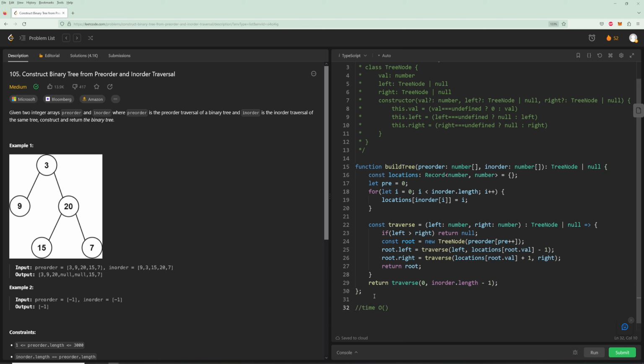So for the time, for this set build, that's already n, right? But you're going to notice the set build doesn't actually cost us anything in terms of O, time and space, and we're going to see that in a second. But essentially, I keep calling it a set, it's actually like a hash map or an object. That's going to be O of n time, where n is the length of preorder, and the length of preorder and inorder is exactly the same, so whatever you want to use there.